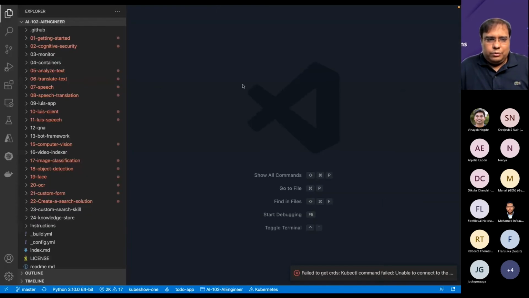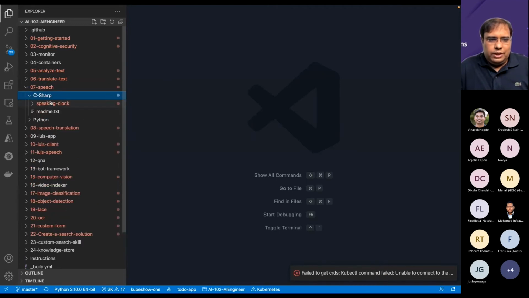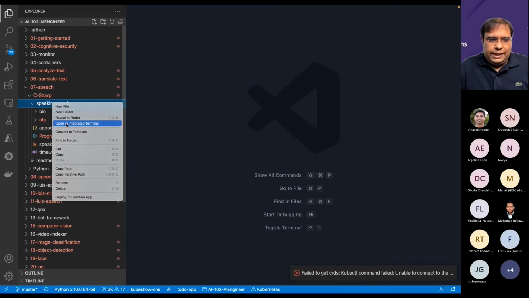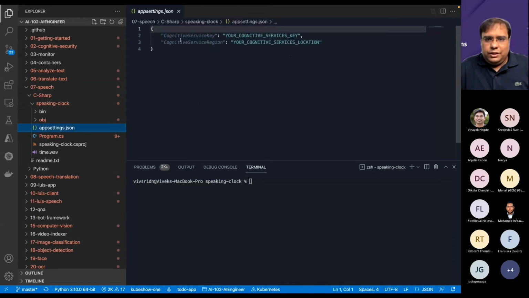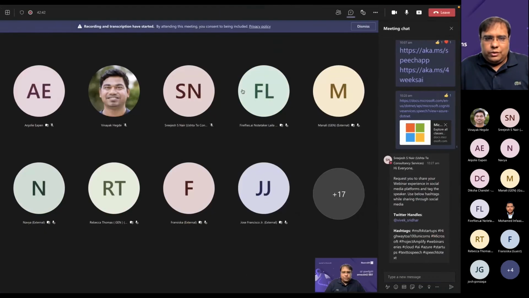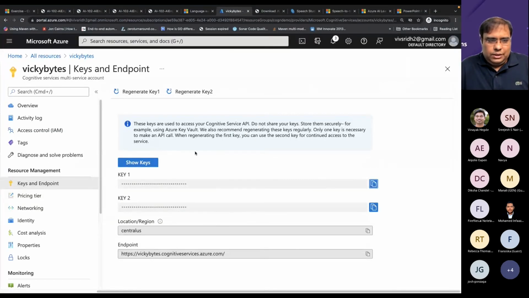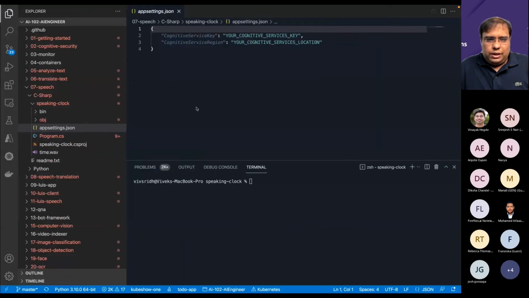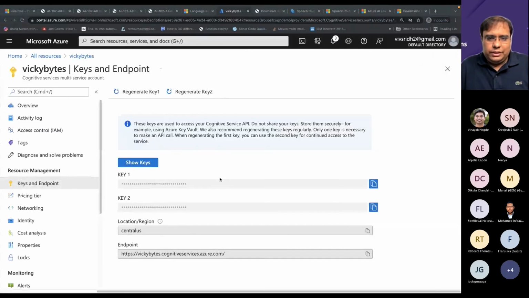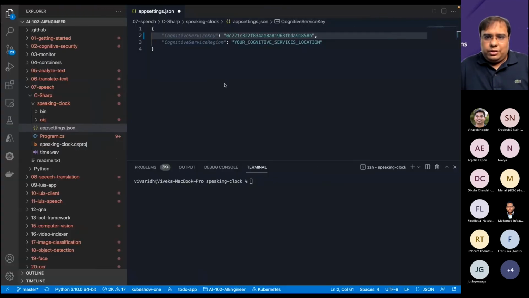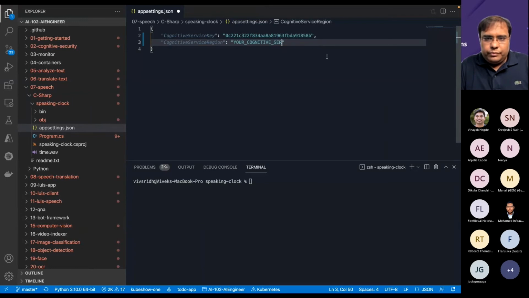So before I go there, what they are saying is, we'll open this code in the integrated terminal. Got it. Now, if you see here, app settings is there. Here is your code, cognitive keys, and other things which need to be provided, right? So we will just provide the cognitive keys which are there. We'll copy this and put this in the cognitive service key, and you need a location. Where is the location? It's in central US. I'm going to use central US location. Okay, so I'm going to save this.